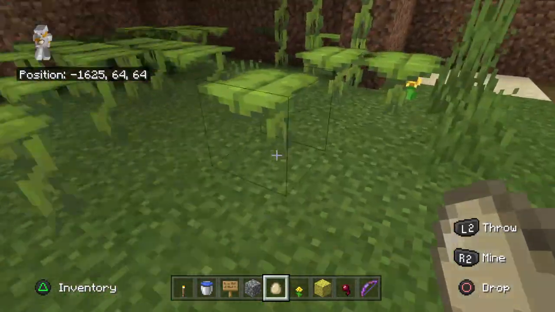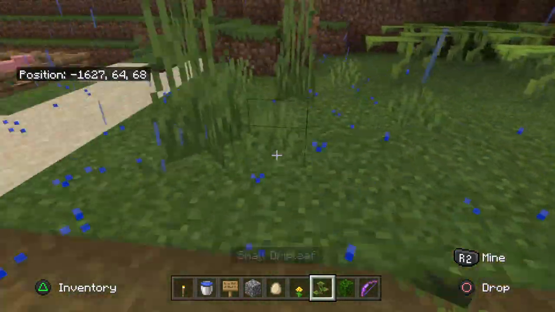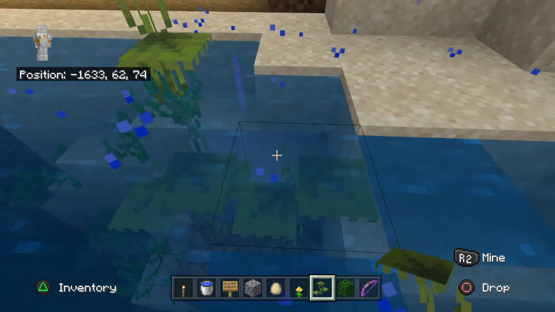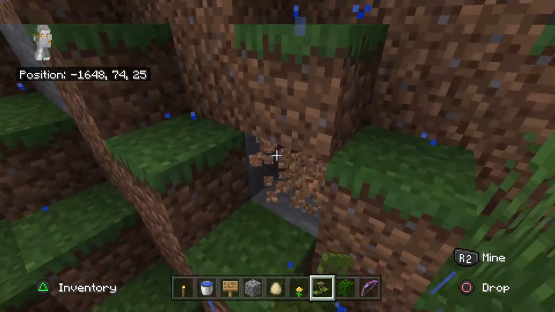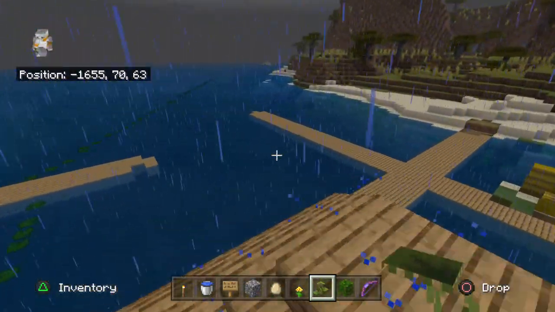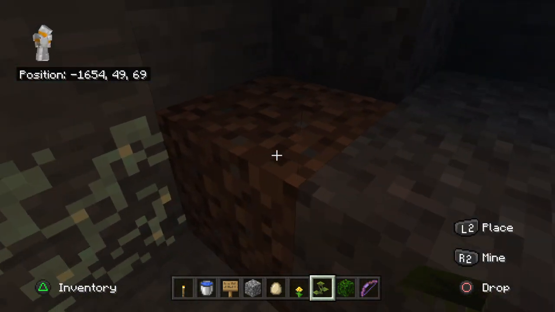So this is my little underground base. I don't know why I did this, but what the hell? I can't place these. Can you only place them in the water? Oh, that makes sense. Oh, only in dirt, I think. Okay, so I think I can only place it on dirt in the water. Yeah, I can only put it on dirt in the water.